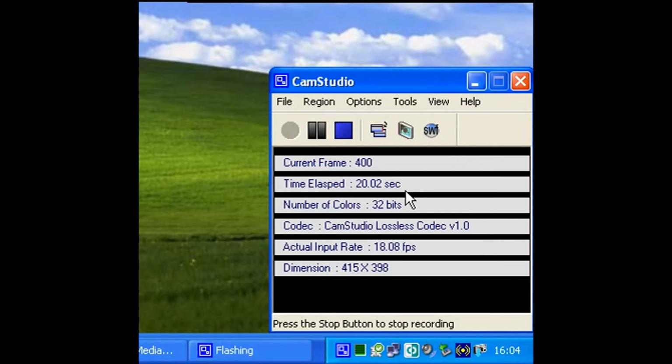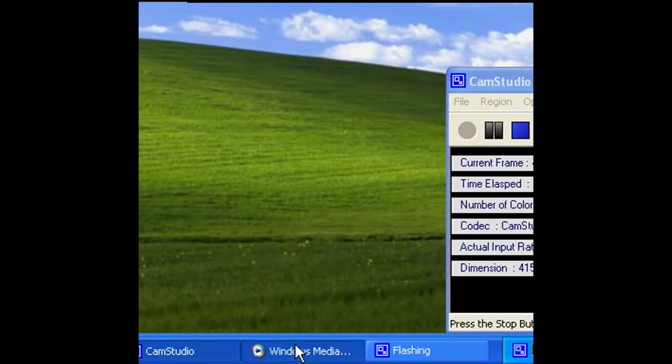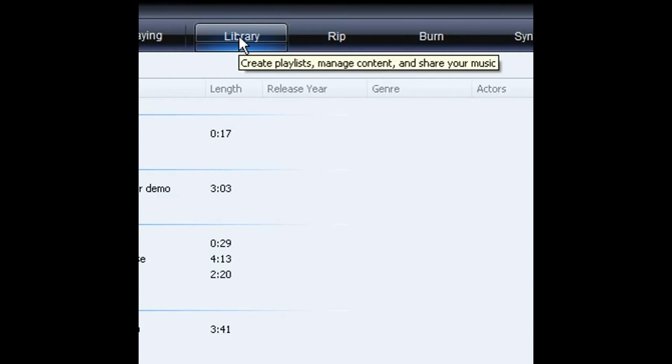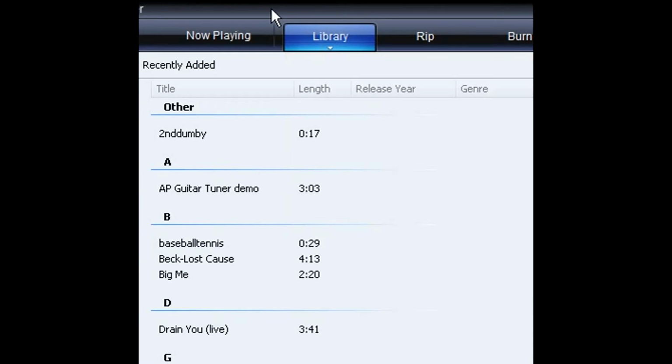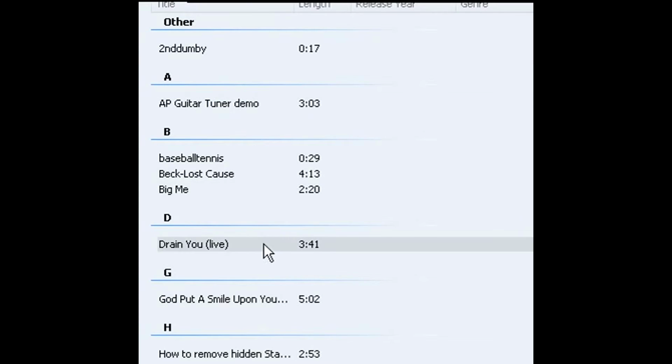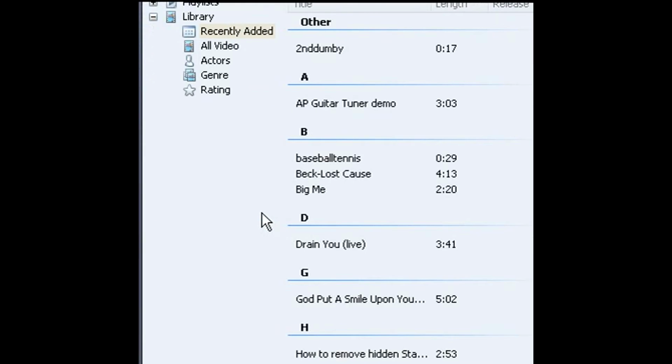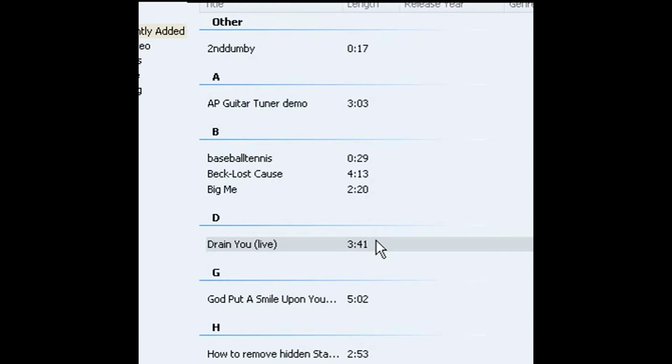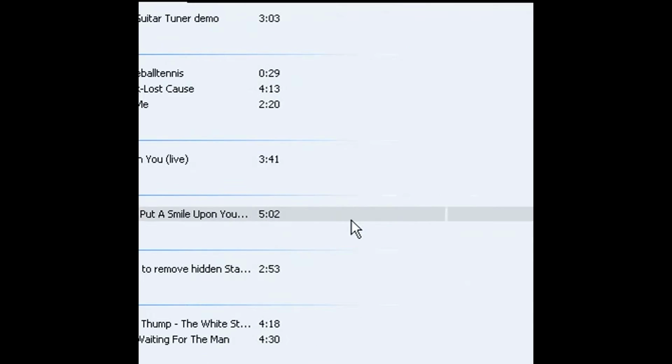A lot of times when people install a new Windows Media Player, they open it up and they go to their media library and they find that they can't manage their files. They can't add any new files, they can't delete files, and in some extreme cases, sometimes people can't play their files at all.